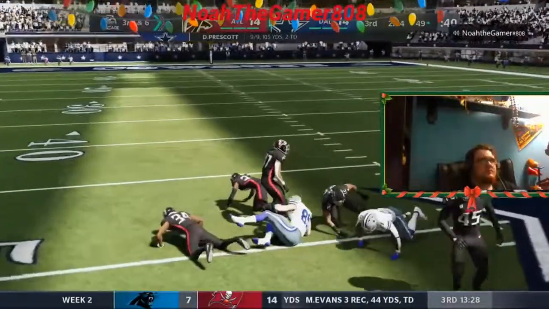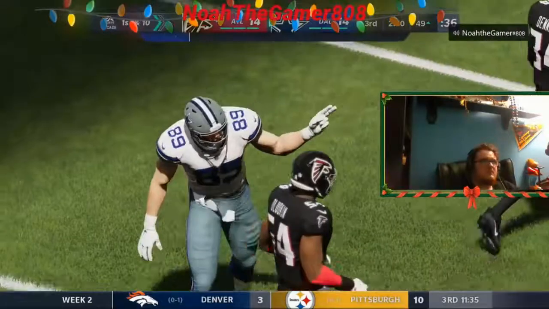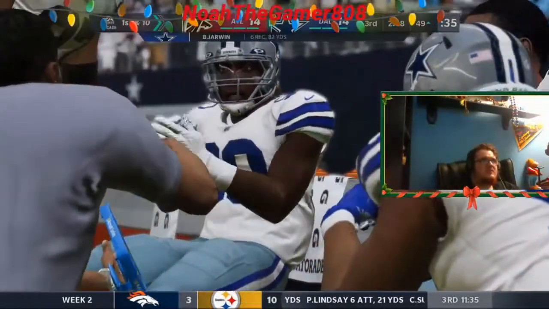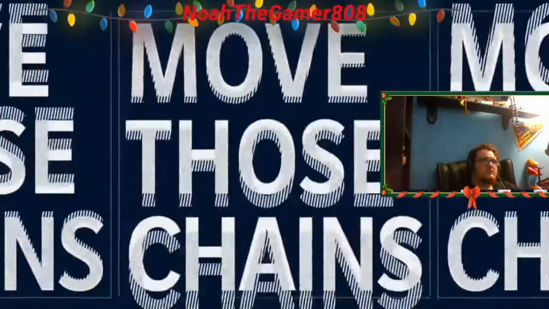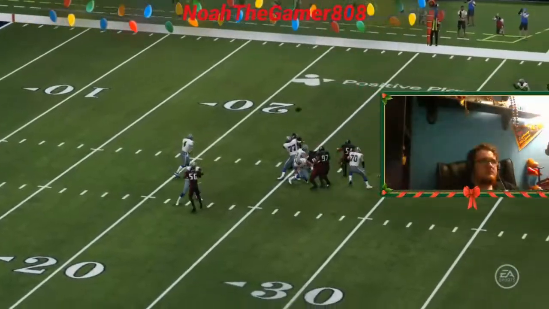This one to Jarwin over the middle. And he will have a Cowboys first down as they're able to get the third down conversion. And that was a fun one to watch right there. A nice in-breaking route and plenty of room in the middle of the field. And he was able to get behind the linebackers and grab the completion for a really good pickup.